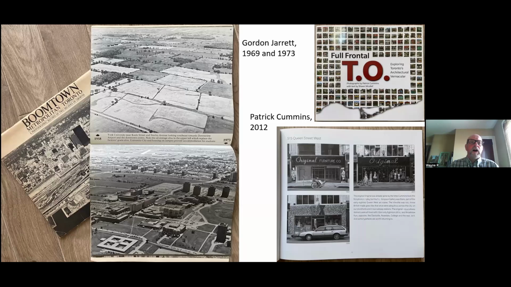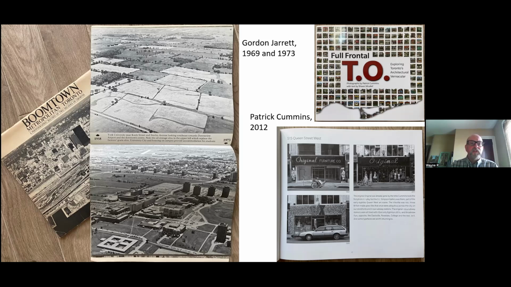There are also other sources of then and now picture books. Two of my favorites are a pair created by Gordon Jarrett, 1969 and 1973. What he did was shoot oblique aerial photographs of this general location, separated by 15 to 20 years of time.